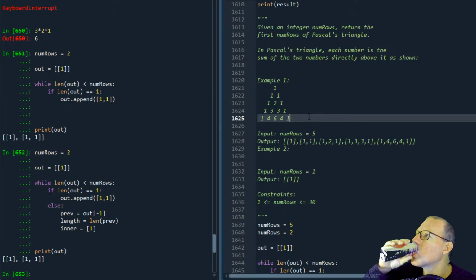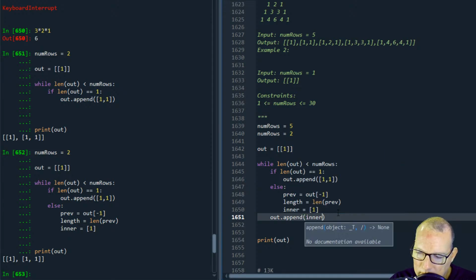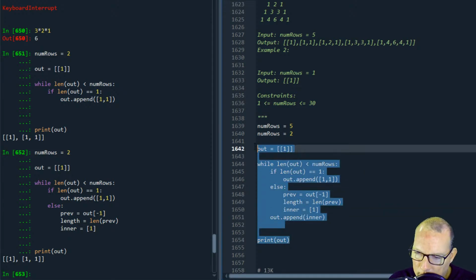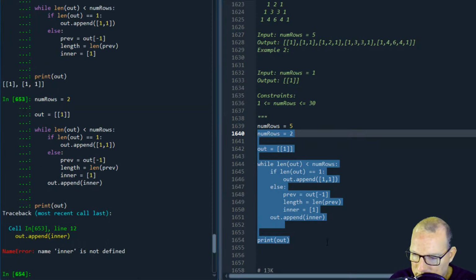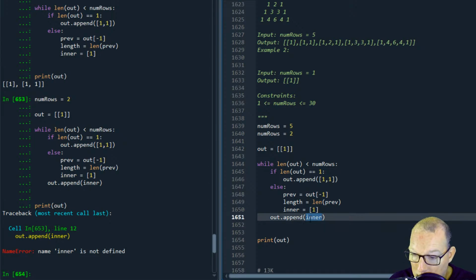Let's see. Let's look at something and then out.append enter. Let's just get this to work, and enter is not what? Name enter is not defined.